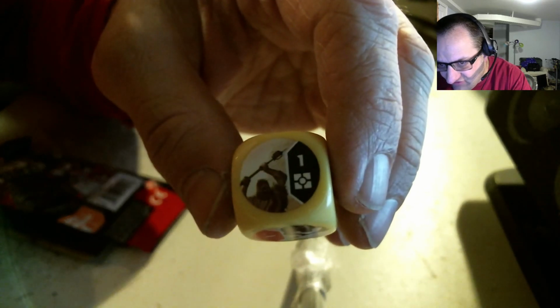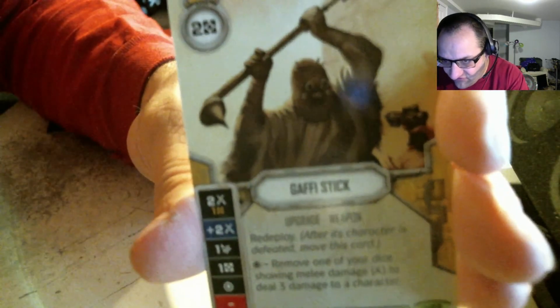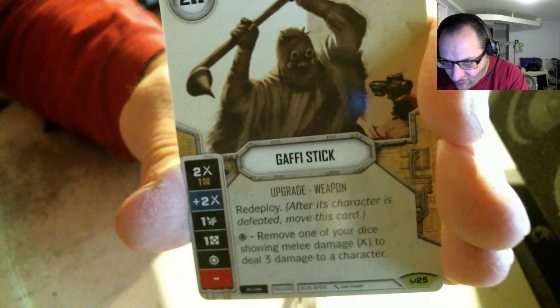Alright, let's see what we got here. Looks like we have a Gaffy stick. I already have a few of these. And this is an equipment. Yep, so there's a Gaffy stick. That wants to focus. Let's see. The Gaffy stick.